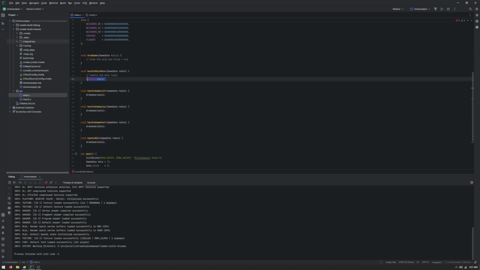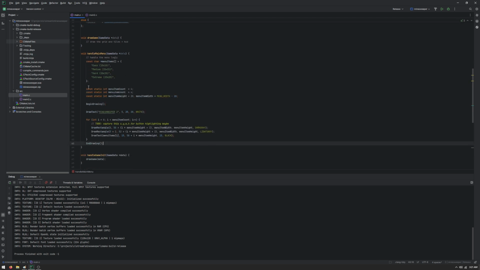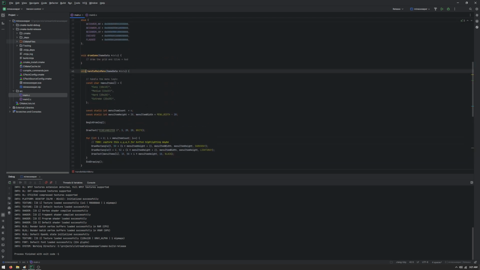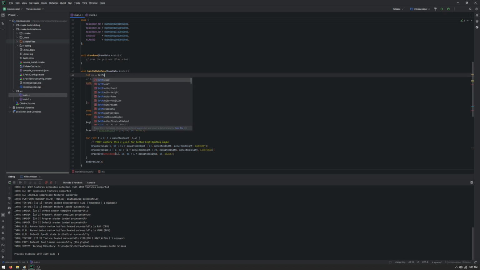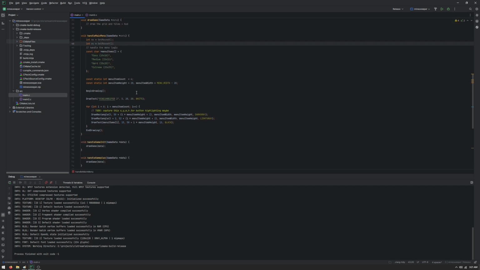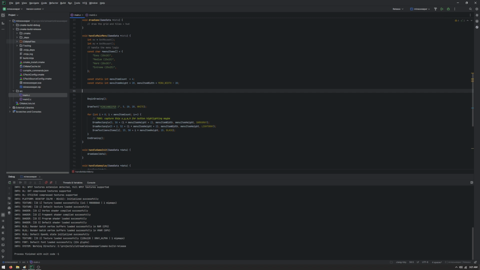Just put that right there. Okay. So, I got rid of this. Int mx equals get mouse x. Okay. Int my equals get mouse y. Alright. And then, where's begin drawing?